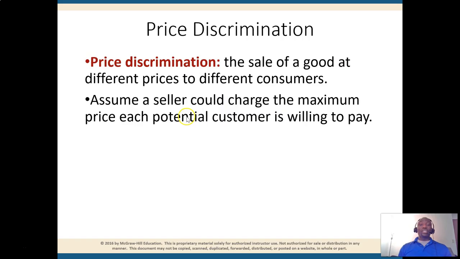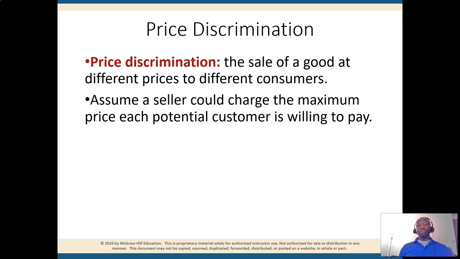In the case of the MBTA, they want to make it easy. But sometimes, if it's not a public firm, if it's private, they try to maximize the profit. So they try to take all of your little surplus, what they call the consumer surplus. Basically, they try to charge you your willingness to pay if they can know it. And that's where the problem is.